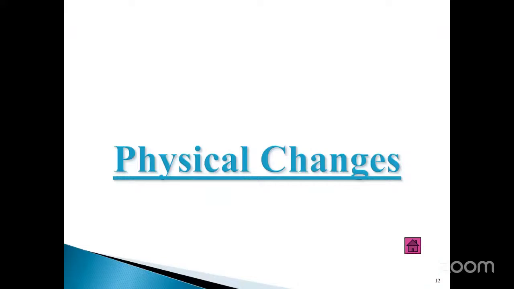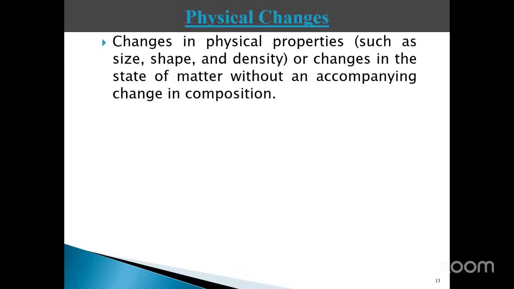If you understood the difference between physical and chemical properties, then you should be able to appreciate the difference between physical and chemical changes. It's the same basis. A physical change is one where the substance undergoes a change that you can observe, but in terms of its structure or composition, it remains unchanged, right? Let's use a simple example. Water, as we all know, has a formula of H2O, right? Water can exist in the solid state as ice, in a liquid state, which is what we commonly call water, and also in the gaseous state, which we call water vapor. In each of those instances, it is still H2O. The composition has not changed, right?